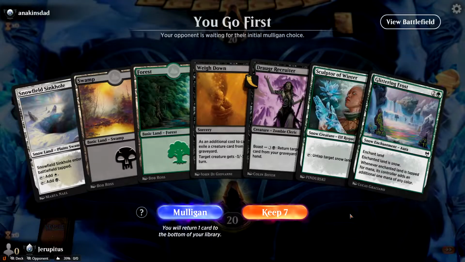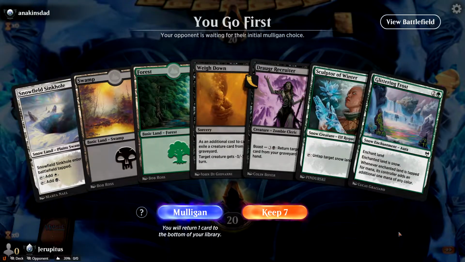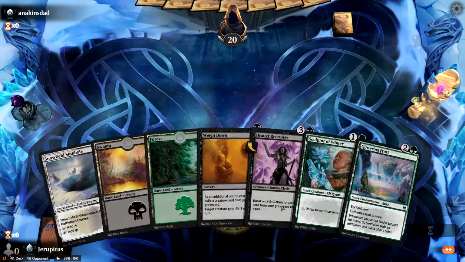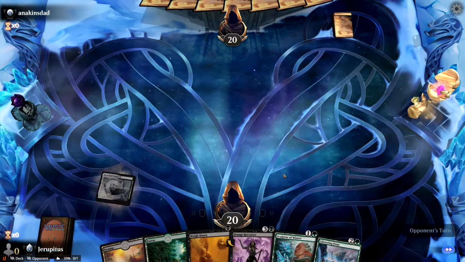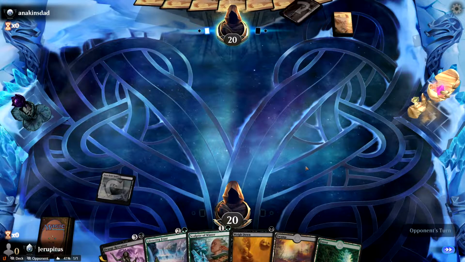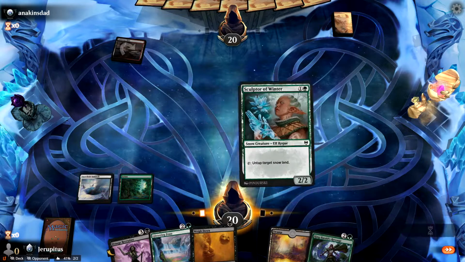All right, we're sitting at 3-1, playing against Anakin's dad. I even have a Snowland on tap with this? Wild, let's keep it. Oh, I can even untap the Glittering Frost with this? Oh my god. I can't cast anything currently with all that mana, but it's still exciting. All right, green and Sculptor.